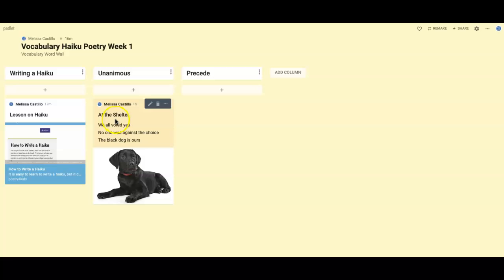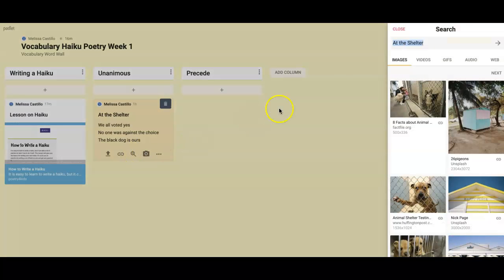I can also see that this student understood the haiku form, 3 lines, 5 syllables, 7 syllables, 5 syllables, and it's a great way for other students to check their work and to look at other students' work. I'll show you how I added the cute image of the dog. This just adds a fun creative element. I simply went to the Google search and I typed in my keywords. This is also a great place to teach students the importance of using specific words and terms.